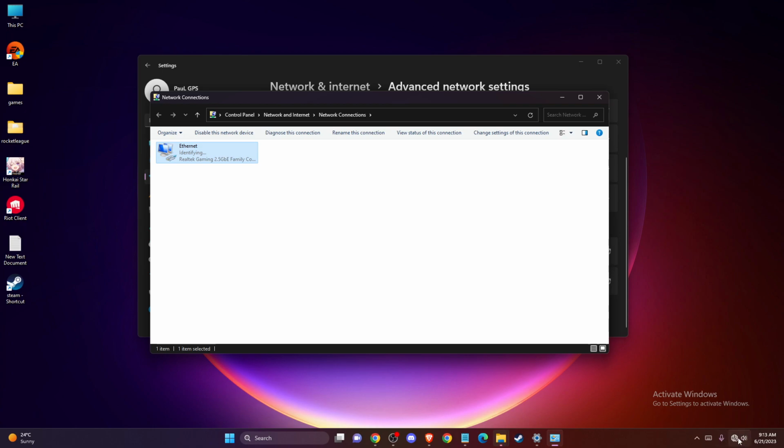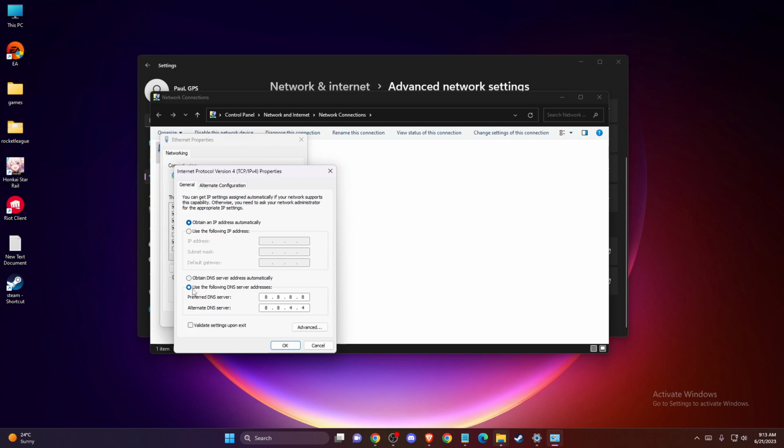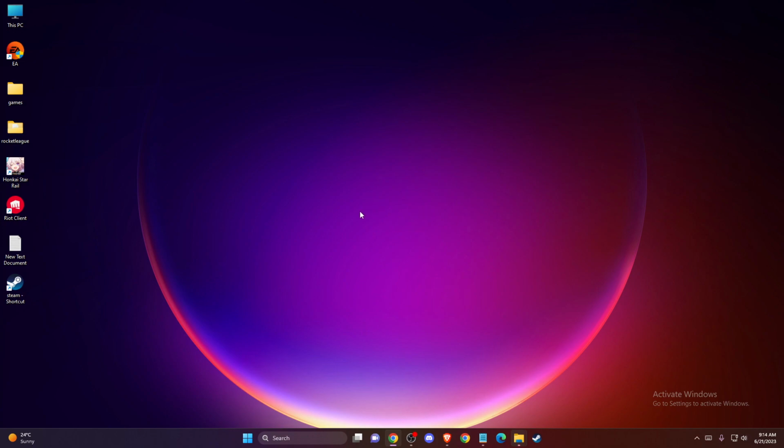After it loads up and you have internet access again, right click and go to properties, and then make sure that Internet Protocol version 6 is disabled. Then double click on Internet Protocol version 4, and select use the following DNS server addresses. On preferred DNS server you just need to write 8.8.8.8, and on alternate DNS server you just need to write 8.8.4.4. After that, apply the changes and restart your computer, and then you should have a better connection and less ping when you play Apex Legends.